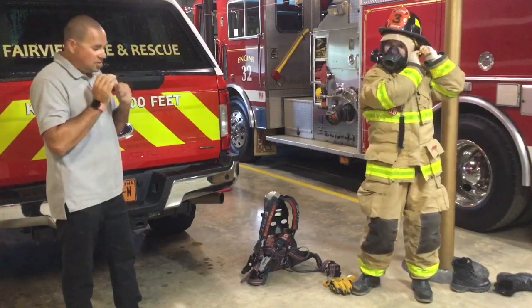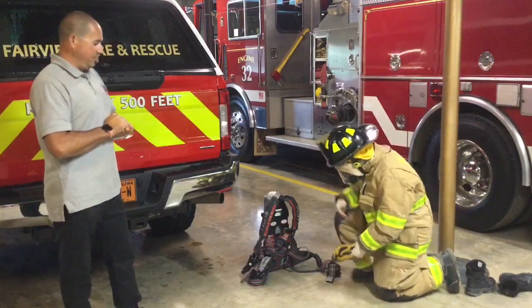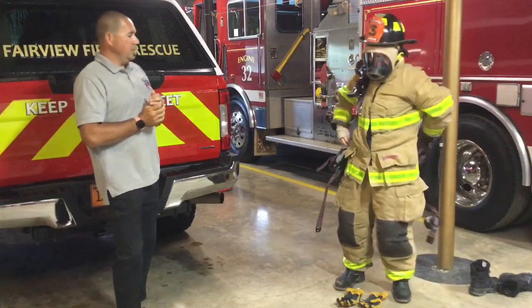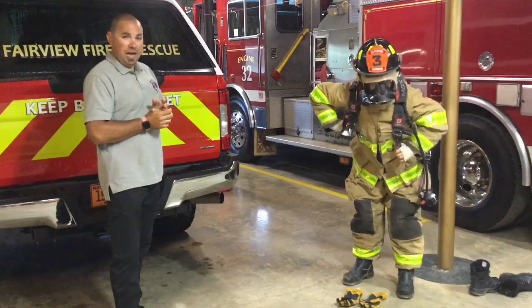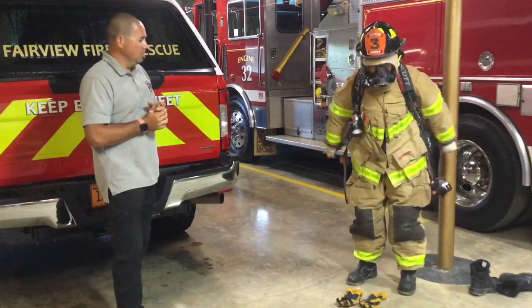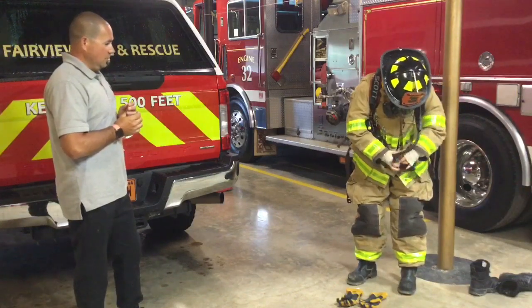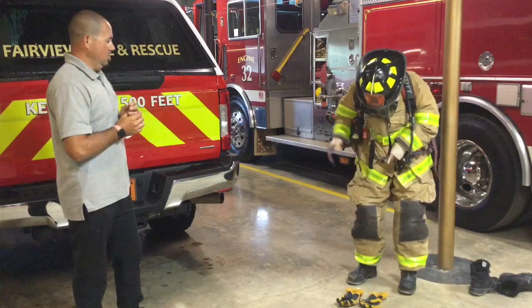Still Maggie, still the same person in there coming to look for you. I know she looks totally different. With all the gear, we're going for the air pack now. With all the gear that we have on, it weighs roughly 75 pounds extra that we're putting on. Just going to get all hooked up and strapped in.